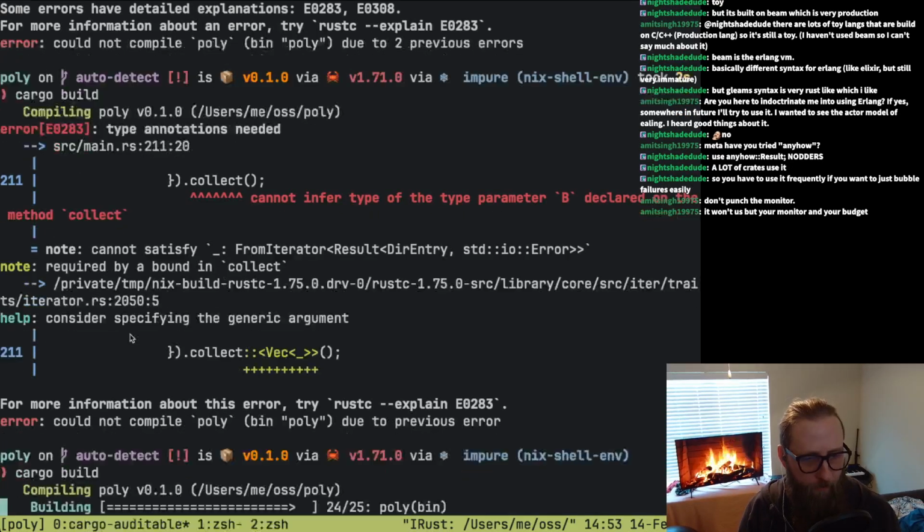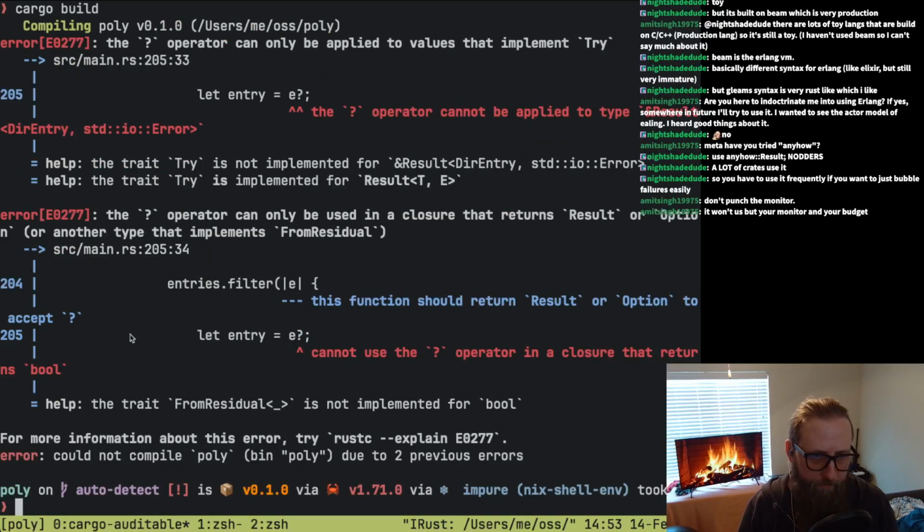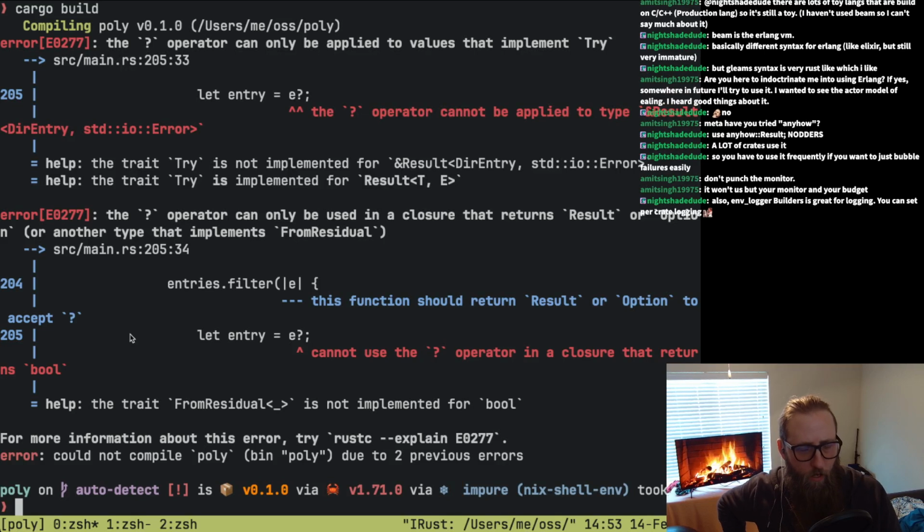All right, chat. You can comment on this problem if you know how to fix it. The trait Try is not implemented for this. The trait Try is implemented for Result T E. Is it because it's a ref? Oh, because it's a closure that returns a bool.